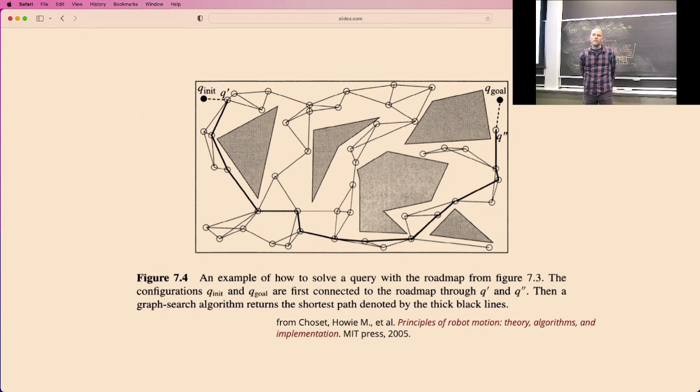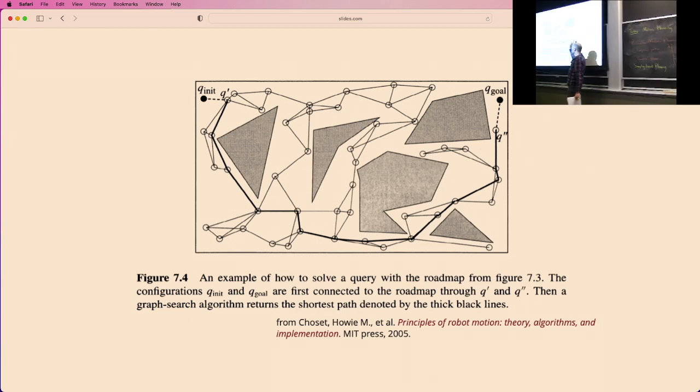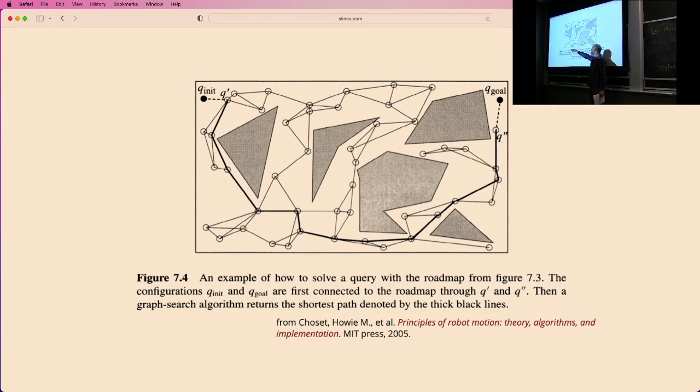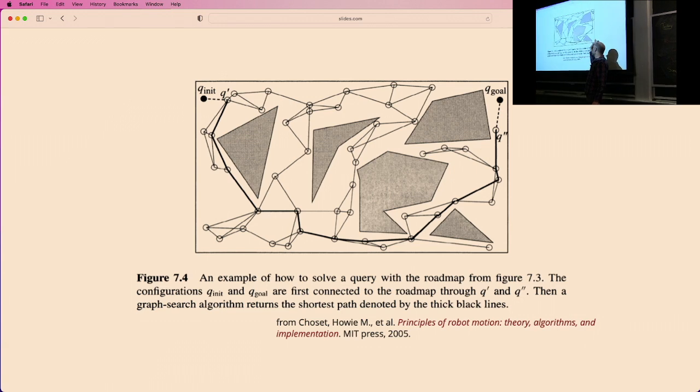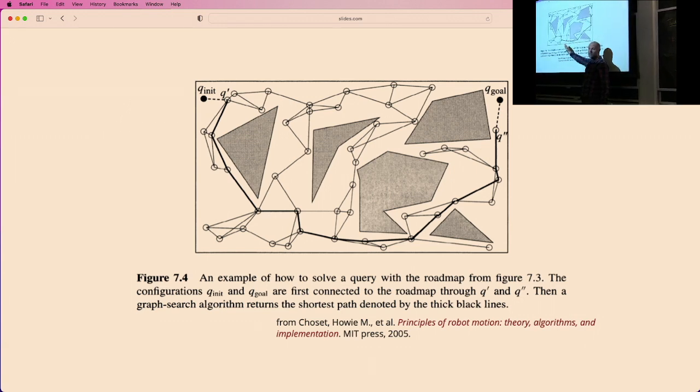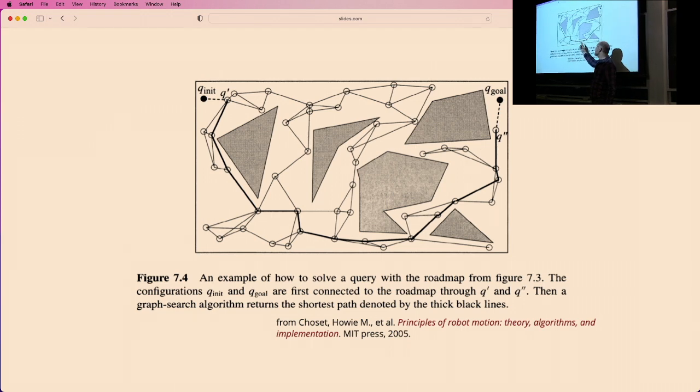Is uniform sampling often what people use, or can you bias it towards the thin corridors between? That's a really great question. So the simplest version of this would be you'd sample uniformly. If you reject samples inside here, then you can think of that as an algorithm for sampling from the distribution, which is the free space, which is pretty elegant actually, okay?